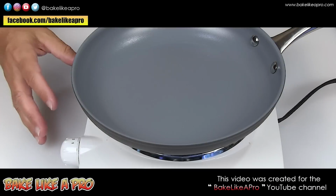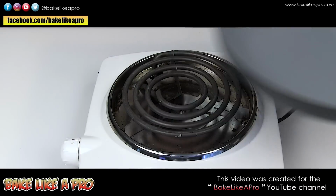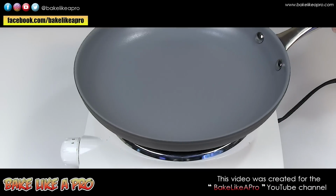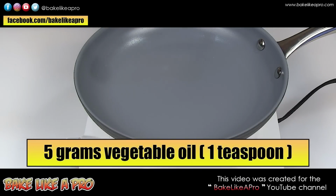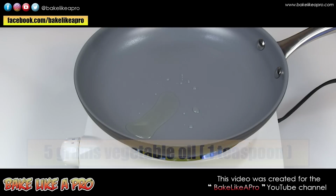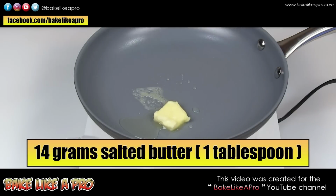I have a little hot plate here set up. This is basically just like the element that you would see on your stovetop. I've got that there, and I've got my pan already heating. To this, I'm going to add about 1 teaspoon of vegetable oil. You can use olive oil. Sometimes I use olive, sometimes I use vegetable oil. And then to that, I'm going to add about a tablespoon of salted butter.